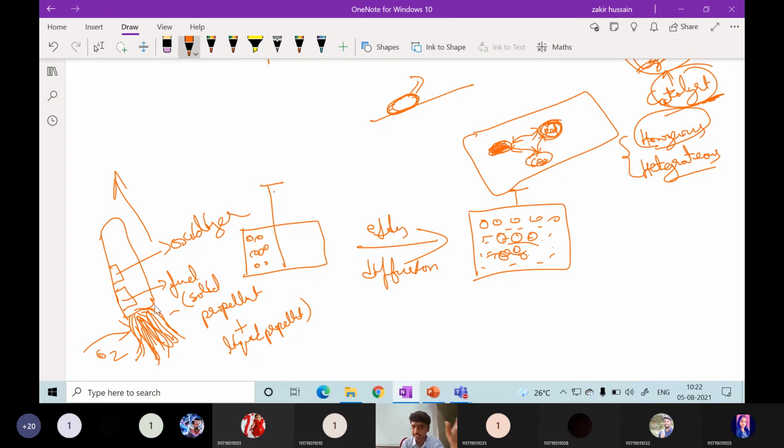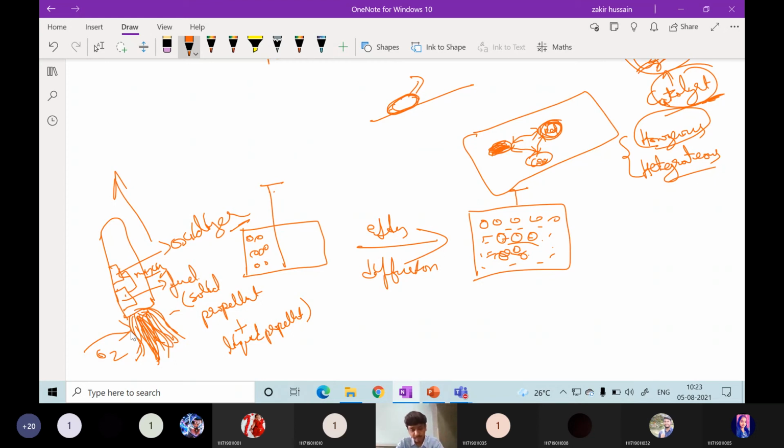So to combust any type of fuel, there will be a need for an oxidizer. In rocket fuels, this is especially useful. So this has to mix: fuel will be mixed with oxidizer, then only the combustion can happen. In jet fuel combustion chambers also, eddy diffusion will be used to diffuse it fast.